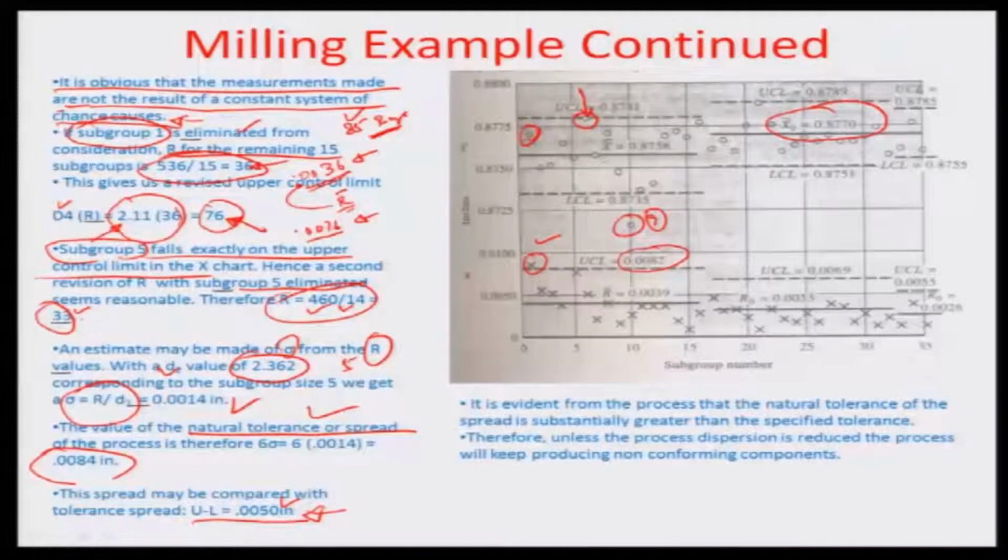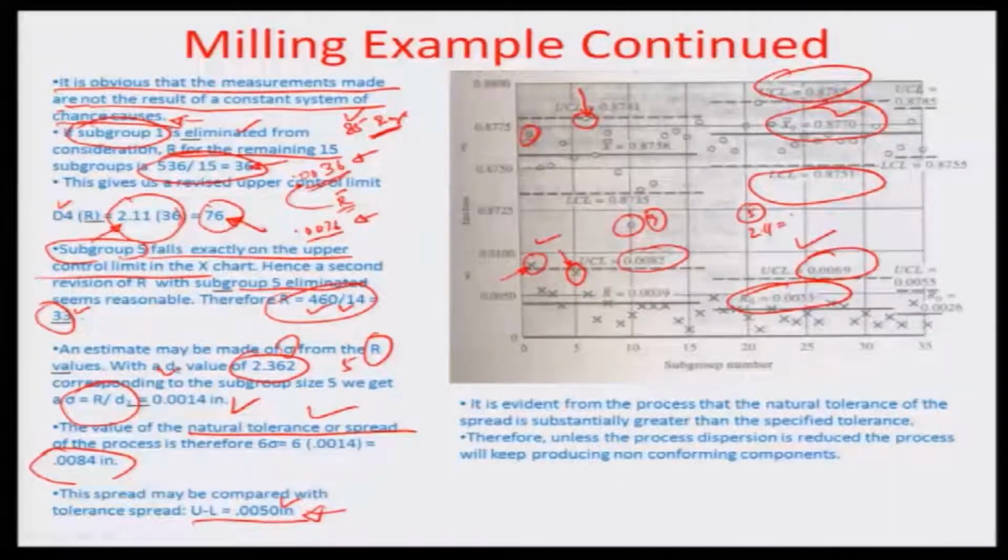And so in our case the mean of means, if we remove the X bars from all these 3 subgroups, is 0.8770. So obviously the UCL and the LCL are getting modified in the case of the X chart. Similarly the range, as you can see here from the range chart, because we have completely eliminated the outliers which were there. So this particular range value which was on the edge of the upper control limit, and this particular range value which is above the upper control limit, have been eliminated. So that corresponds to a new range bar of 0.0033, and obviously you have to multiply with 2.11 to have 0.0069. So 2.11, corresponding to subgroup size 5, is the D4 value which is needed for estimating the upper control limit UCL of the range chart. Okay, which is D4 R bar as you know.